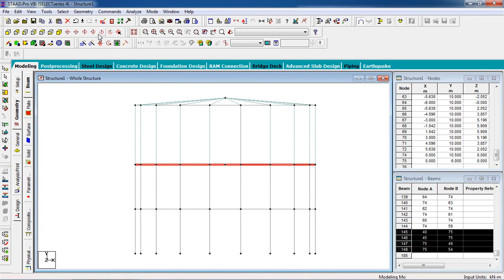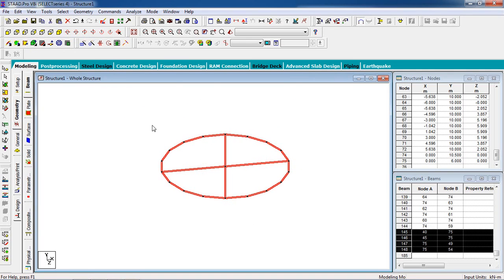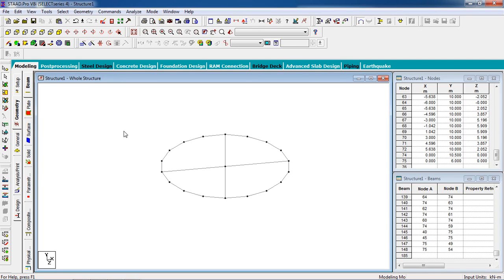Okay, now select the down portion, go to view selected object only, and we have to create the plate by generate surface meshing.